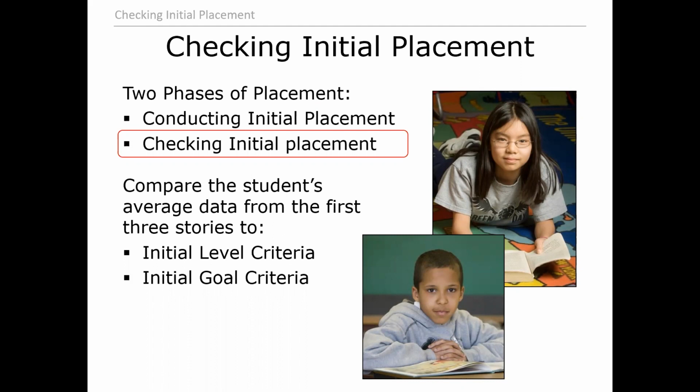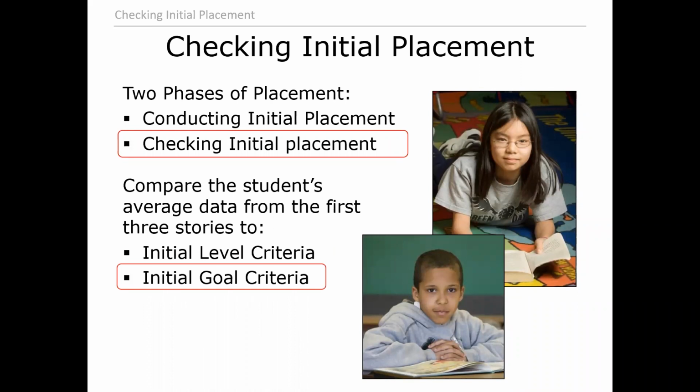And we ask ourselves, if I had all this information on my initial placement day, would I have still put the student in this level? Would I still have assigned this goal? Okay, so we're going to take the students' average data from the first 3 stories and compare it to the initial level criteria and the initial goal criteria.